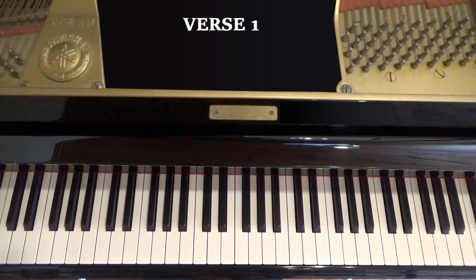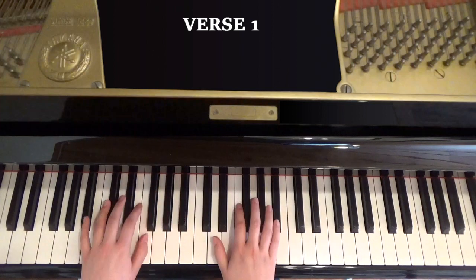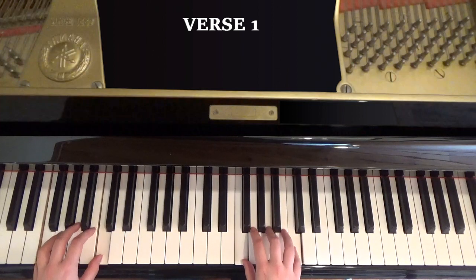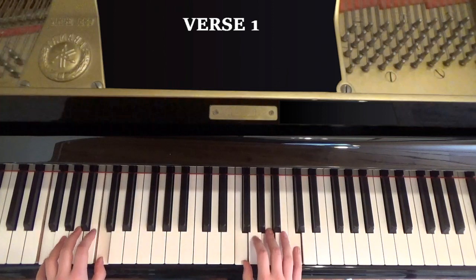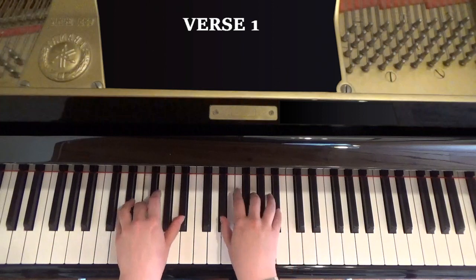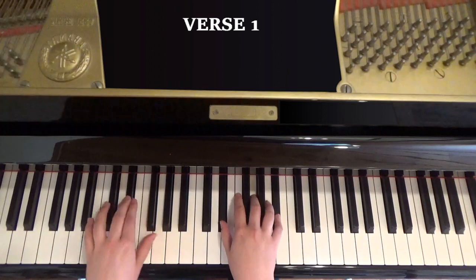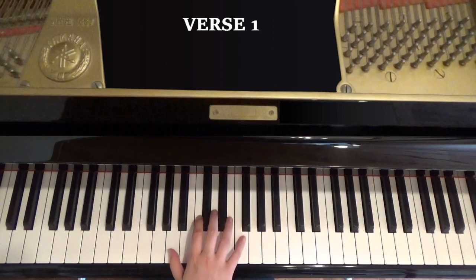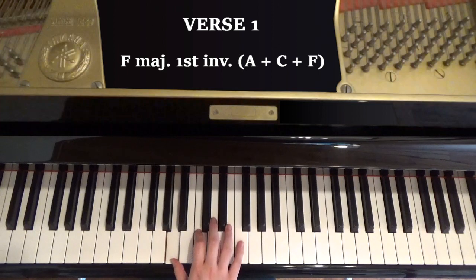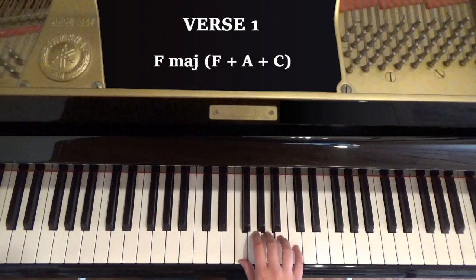So now we're going to move on to verse 1, which should sound like this. Start with the right hand. So we're beginning on an F major chord, which is A, C, F, and then repeating the F major chord a bit higher. So F, A, C.